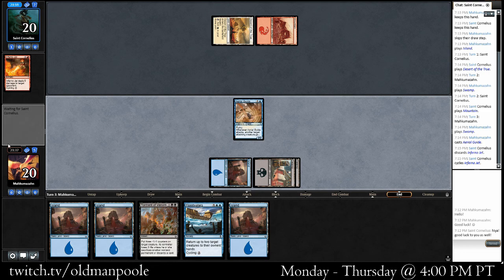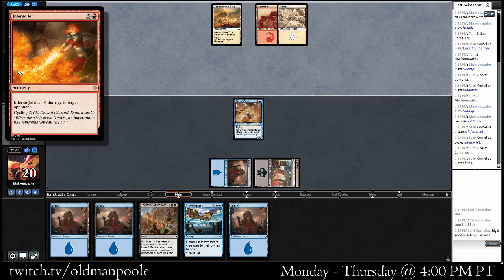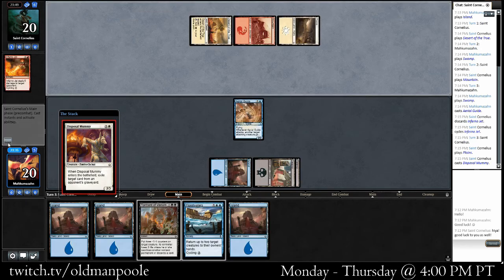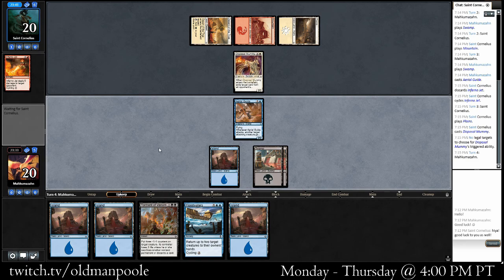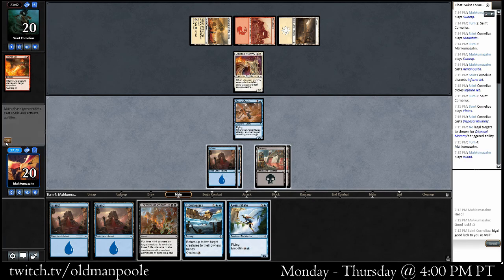Ooh, Cycling Inferno Jet. I'd like to see that. Good to know he's got this. That definitely kills you out of nowhere a lot. Kenra? Disposal Mummy. Okay. And Mummy's not even that scary. On the other hand, we really want to draw a play because I don't want to use Torment of Venom on this. I don't want to do nothing. Ooh, right on time, Ava Initiate. You never fail me.